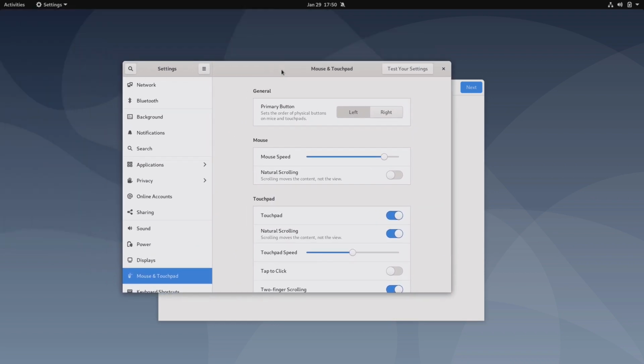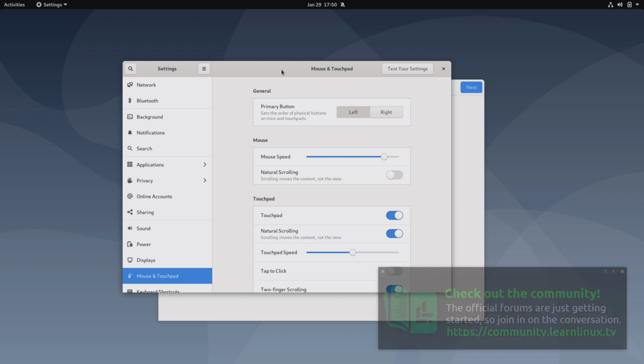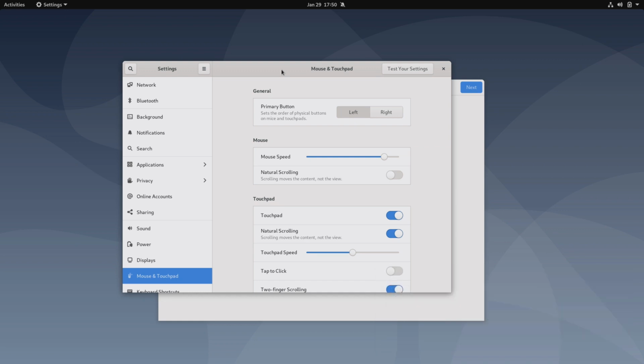GNOME is more of a set it and forget it desktop environment. If you want more control over all the settings of your desktop, then GNOME might not be the choice for you. Both KDE Plasma and Cinnamon will offer you even more customization options than GNOME. But GNOME is the default desktop environment for quite a few distributions, although in Debian, it's nothing more than a checkbox, because you can install whatever desktop environment in Debian you'd like.